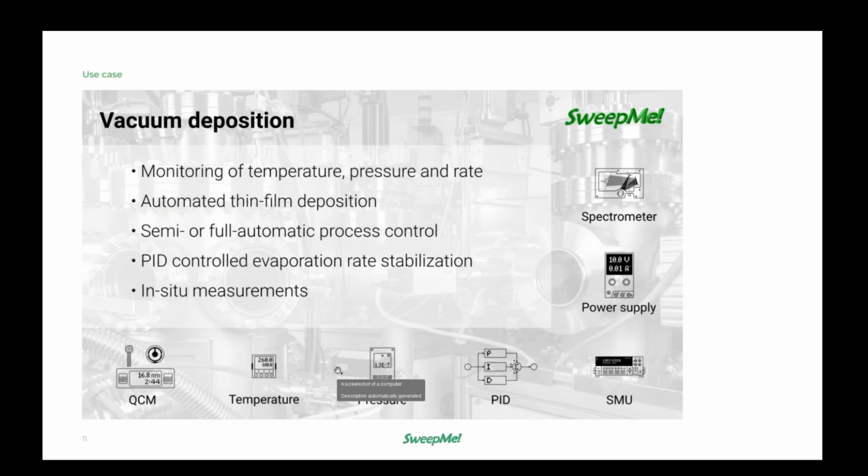Another very interesting use case is vacuum deposition. And this shows that SweepMe can not only collect data, it can also control a chamber or a system. And this is quite interesting because vacuum chambers are often very individual. It means institutes or companies often order vacuum chambers that are customized to their needs. And then they have different equipment, like different pressure controllers, maybe a rate thickness monitor and a temperature controller. And because each vacuum chamber has its own combination, you also need customized software for each vacuum chamber. And here SweepMe can be very nice because you can put everything into a loop.